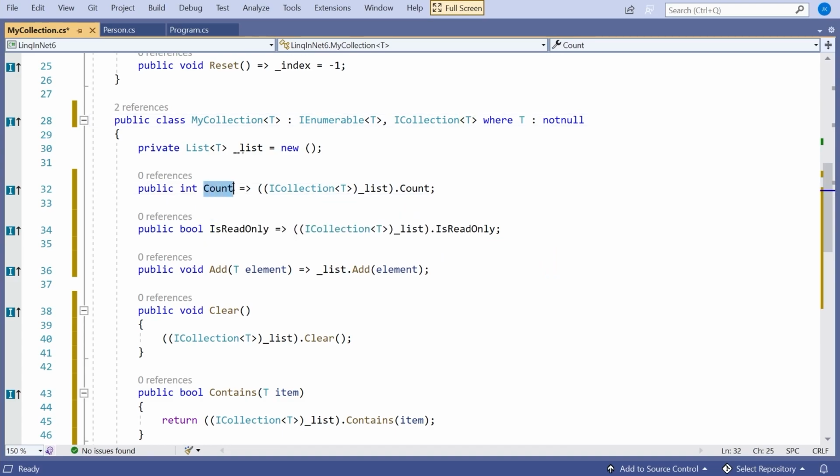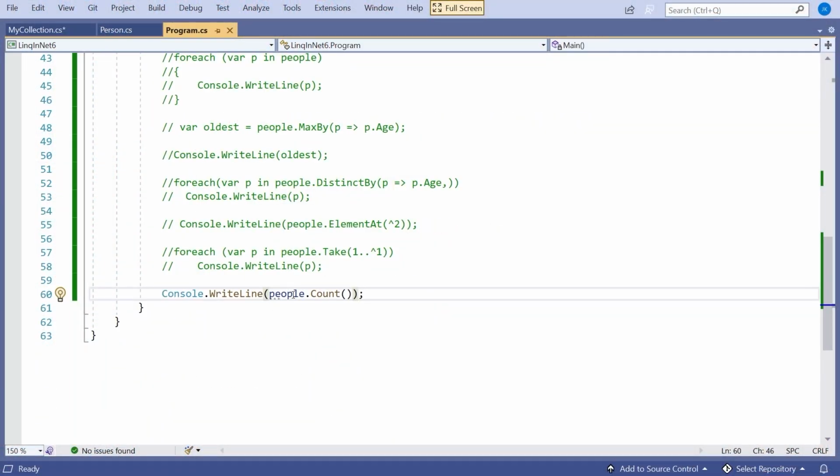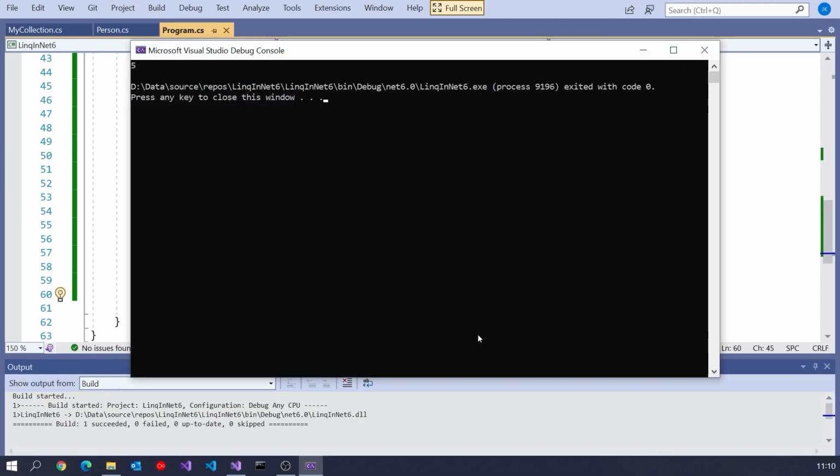So now we've got a Count, and because it is implemented through _list, it just gives us back the list's Count. And a list, bear in mind, underneath the covers, does know how big it is. So a list doesn't have to step through to do the count. It actually has that value directly. But now that we've got a Count property, when we call the Count extension method, we're not getting any of those MoveNext. We're just getting the number 5 read directly out of the list.